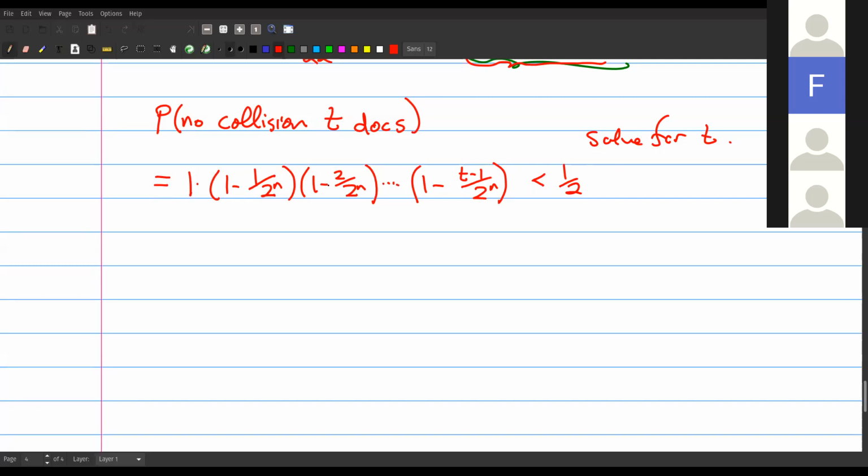But if you multiply this out, you're gonna get some big mess, and so this equation is too hard to solve. So instead of just trying to solve that equation directly, we're gonna use some tricks. One trick is that instead of using this, we're gonna use the exponential function.